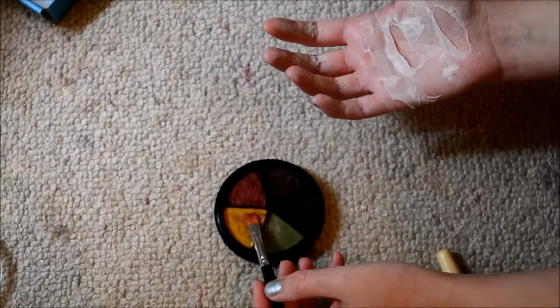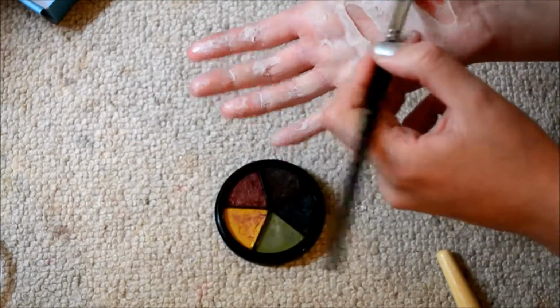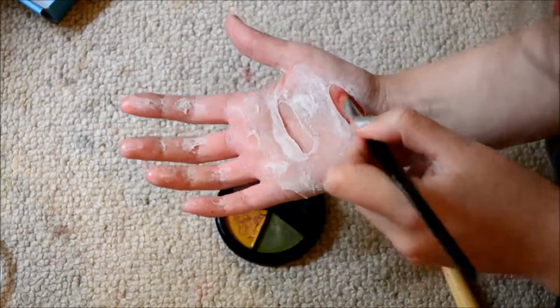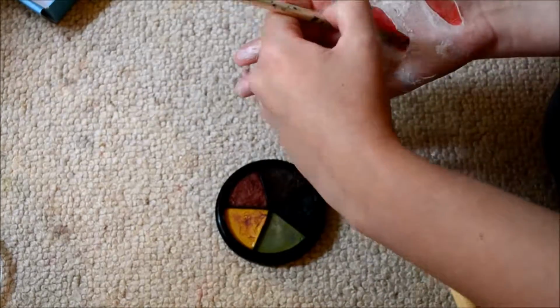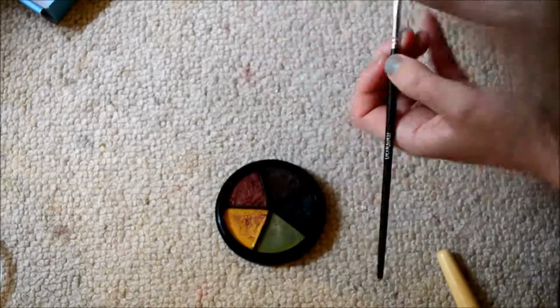Here is just my colour wheel that I use in everything, and this is a lot that was out of shot, but I just coloured it in. I used the red marks first, going to the deep cuts, as you can see here, getting right under the latex so there's no skin, and mixing with yellow and brown and green, just creating different shades and making it look very irritated.